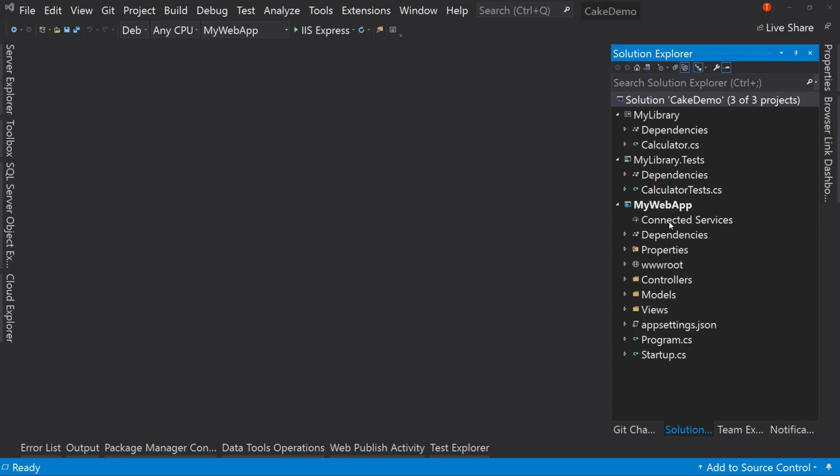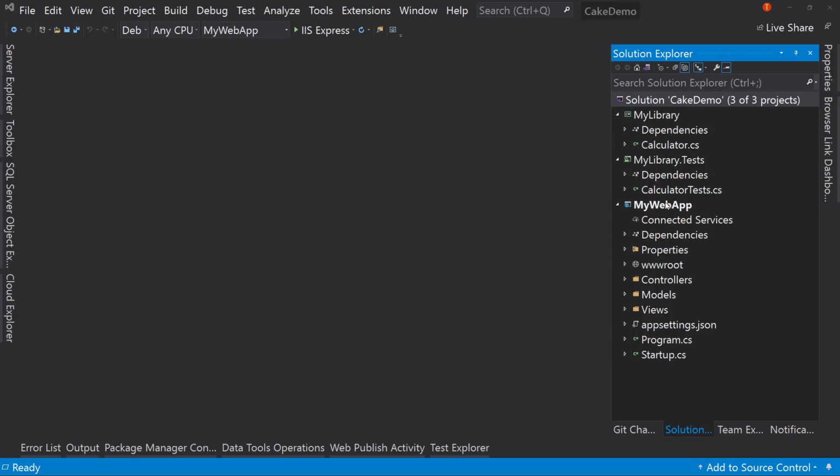Now, it does not matter what project type I chose. To be clear, what I'm going to do today will work the same way with WinForms, with WPF, console applications, Blazor Server, Blazor WebAssembly. It doesn't matter. The project type is not what determines whether or not this is going to work. Okay, this will work with all of them. So I just chose MVC kind of at random, but this gives us at least a starting point.